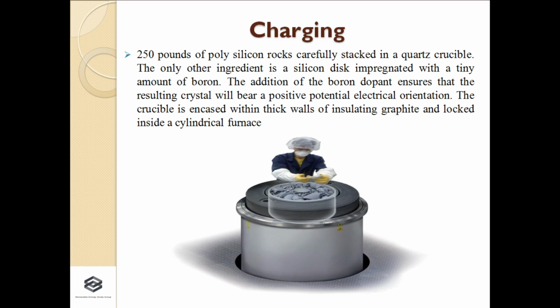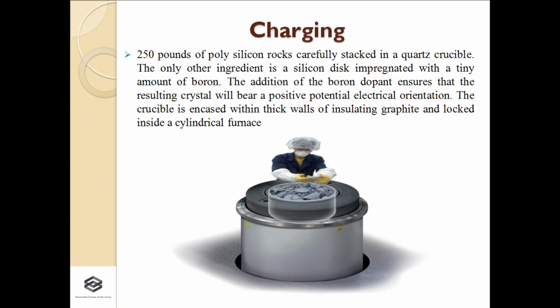Basically, whenever we are manufacturing a solar cell, the first step is the charging of the silicon sand. Whatever silicon rock or silicon sand we are taking, we have to put it into the quartz crucible. A quartz crucible is a pot-like structure that can sustain a high temperature, where we keep this sand. We want to melt this sand at a higher temperature. Once this sand has been melted, we convert it into pure silicon.